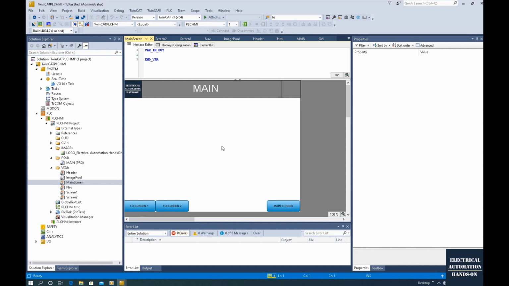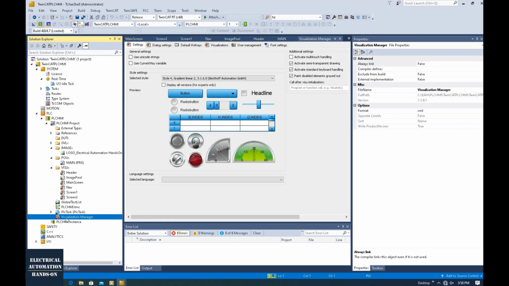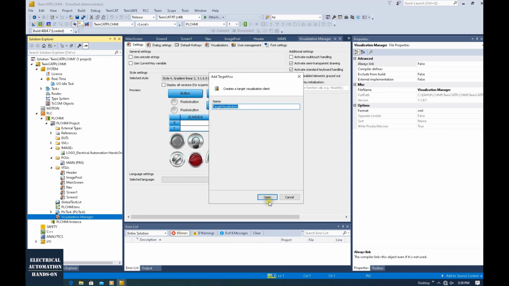And now we basically set up this HMI structure. We set up this main screen, set up the header, and set up this navigator, this area. And then we go to the visualization manager. And from this manager, we want to configure this main screen as our actual main screen, the first screen. And once we start up this HMI project, so we want to use this main screen as our first screen to run. Then we need to right click, click this add, click this target visualization. Okay, target visualization.